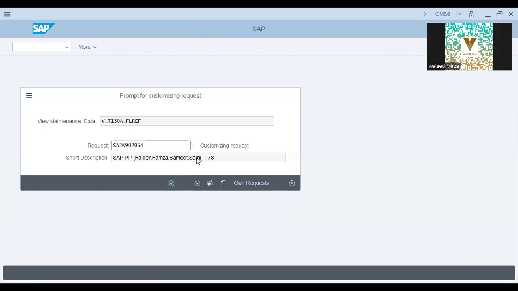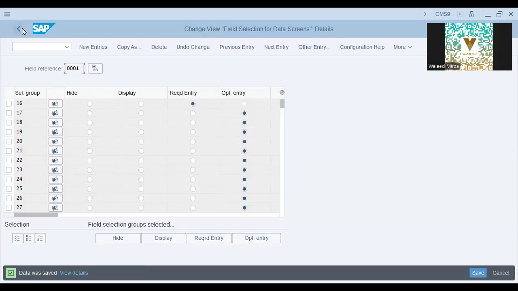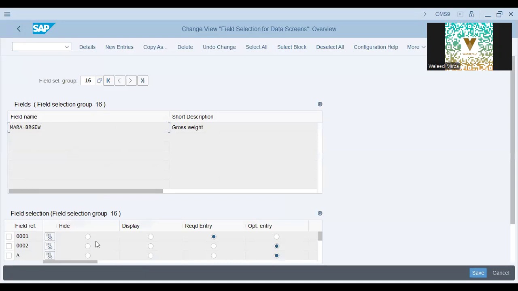Field reference is ROH, and we will make it required entry.